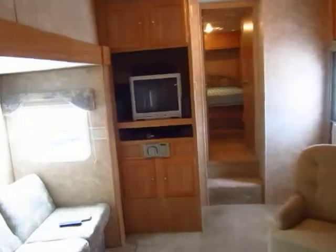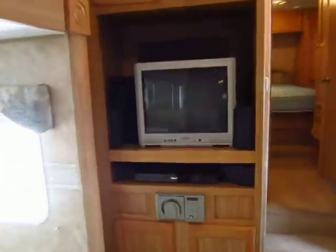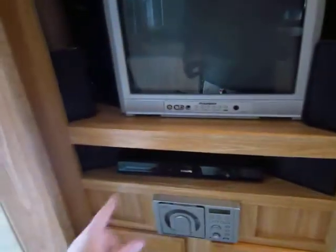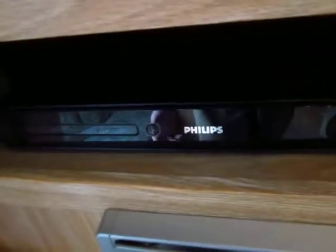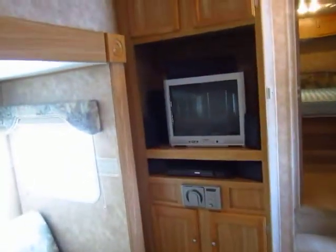Now, I will tell you, this guy has a fantastic sound system going on in here. You can't really see it because of the shadows, but as you get closer, you see you got this halo of speakers. He has a full surround sound system, but it's all in one spot staring you in the face. It's a nice Philips brand one, too. And that's a CD, DVD player, radio, I think. If that's not a radio, that is right there. So you do have some nice entertainment options in here. Maybe you ought to update the TV a little bit, but not a big deal.